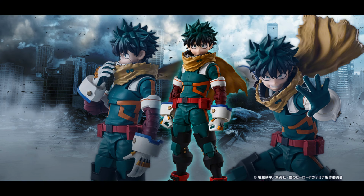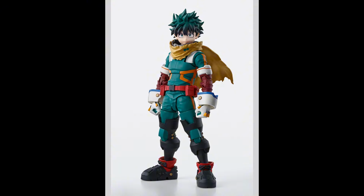It's not the first part. That's the one I'm most familiar with. But for you guys who are still sticking with this series, which I believe is ending soon, that's what I've read, this is looking super, super good. Key details first. This comes out in December of 2024, and it's going to be 7,700 yen with tax included. Of course, price is going to vary depending on where you buy it from.